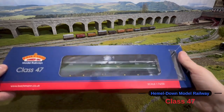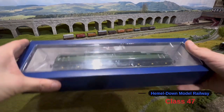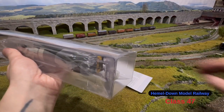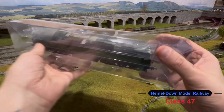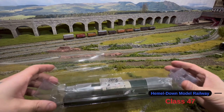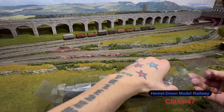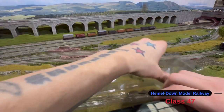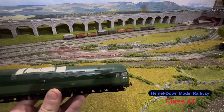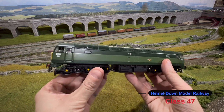Right, so let's crack on with opening this up. So my thoughts on going for some BR green locomotives was that the top section is going to become a little bit of a heritage line. So what I'm going to be doing is, some of the places that I go to visit and the places that I have visited so far, I'm going to take some pictures, and do some videos of all the little locations that I go to, and then use some of those and incorporate that on the top section of my layout. So that's going to become a bit of a heritage line. And to start off the heritage locomotives, I wanted to get some BR green locomotives, and this is the first one.